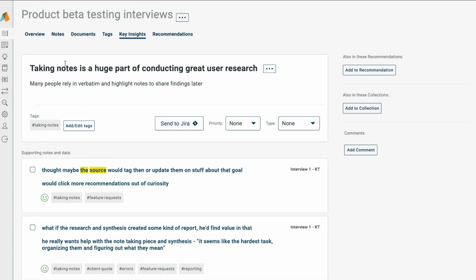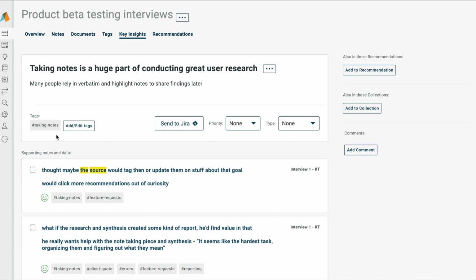Now because insights are so important to the work we do, they're very powerful in Aurelius as well. I added a tag taking notes to this particular insight. That means I'll be able to find this insight by any keyword in the name, but also by searching that tag even across projects later. So what I'm suggesting is by simply doing your work in Aurelius, creating and capturing insights here, you are automatically building a knowledge library for you to much faster and easier search, share, and reuse everything you've learned from research later on.